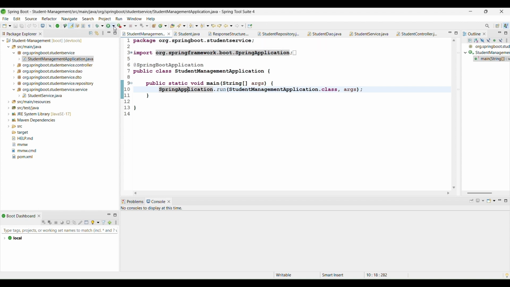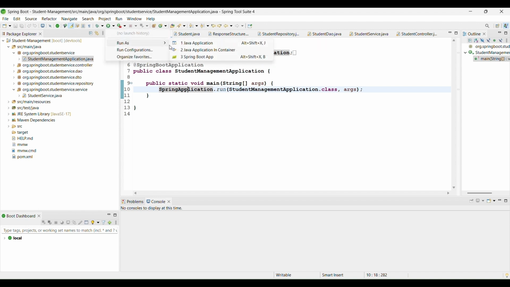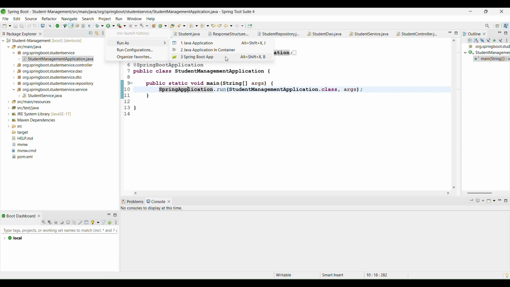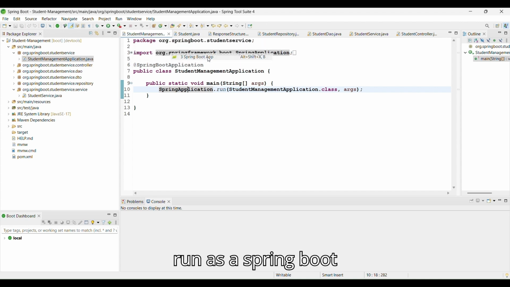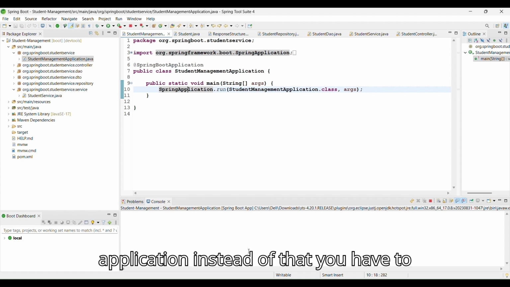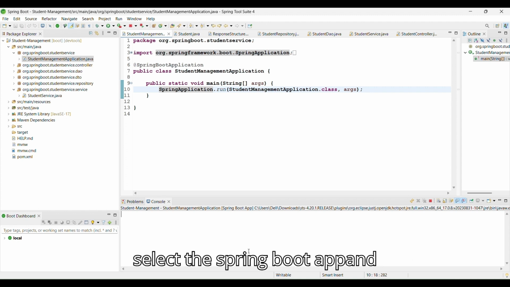Before we proceed further, first we need to check whether our project is working normally or not. Okay, let's start the project. Run as Spring Boot app. Don't select the Java application. Instead of that, you have to select the Spring Boot app and run it.